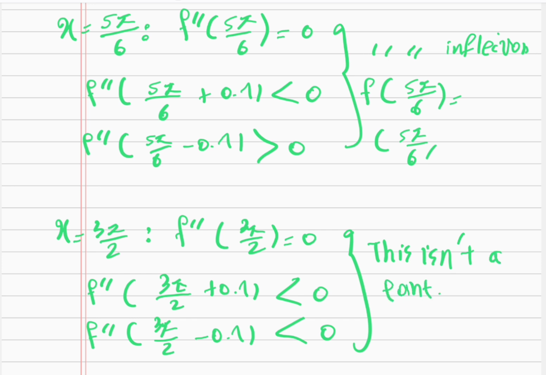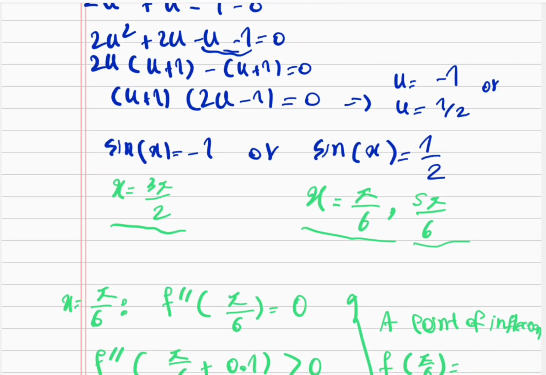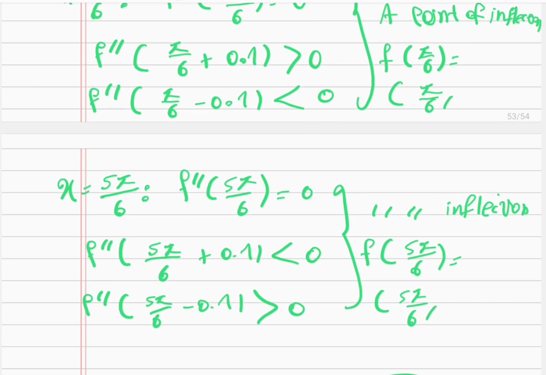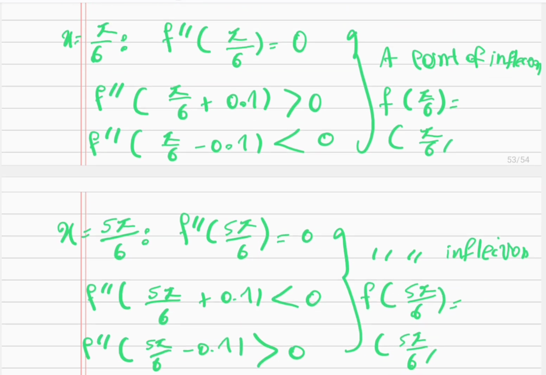And that's why we are always supposed to check the values, because we can't just, once we have solved the equation, quickly move on and say, okay, these are the points of inflection. We need to check that by just checking the behavior just after and before each of these x values.